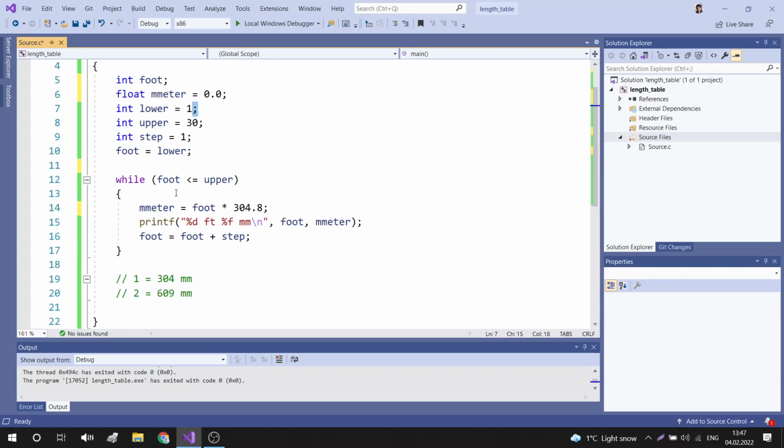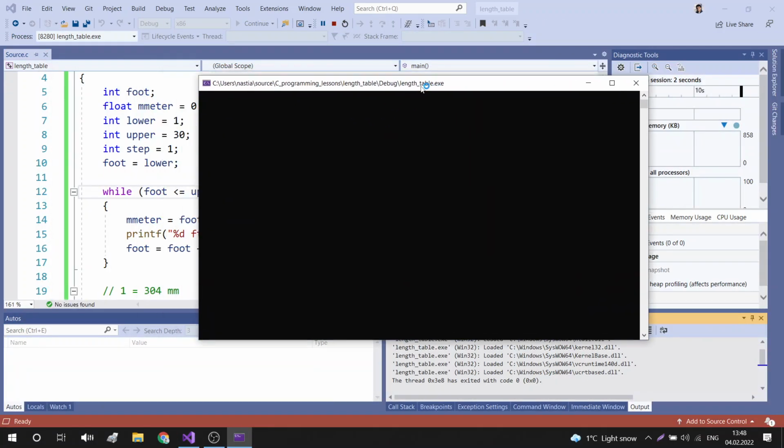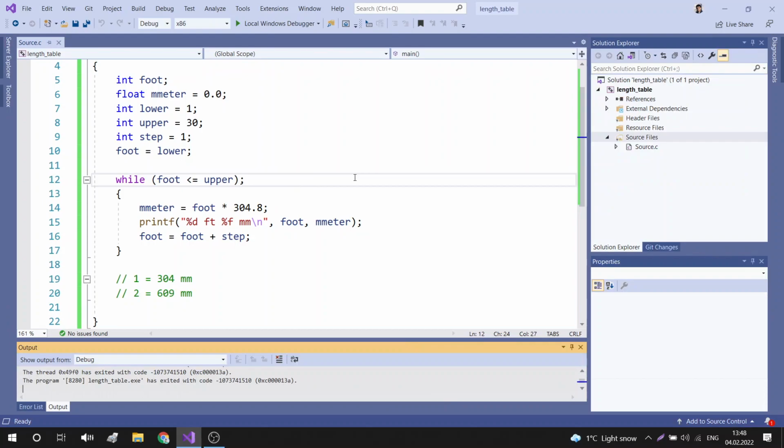A semicolon must be omitted when we have block types of operators. For example, in a while block, if we write a semicolon here, it's probably a mistake, because it will run, but it will do an absolutely unexpected thing. What happened is that it's an infinite loop.